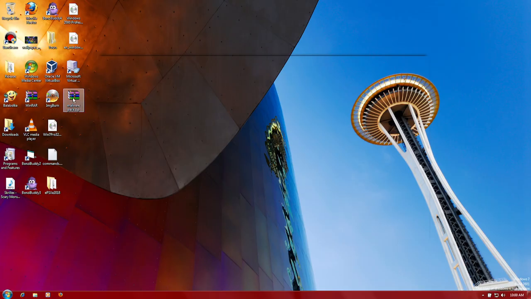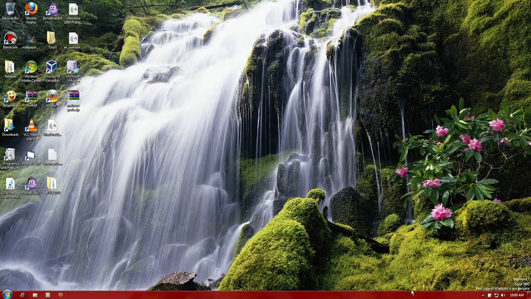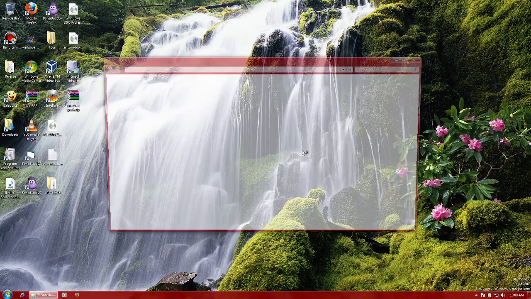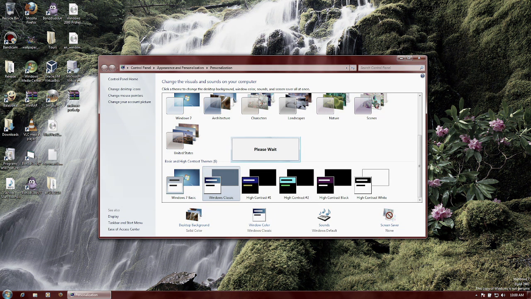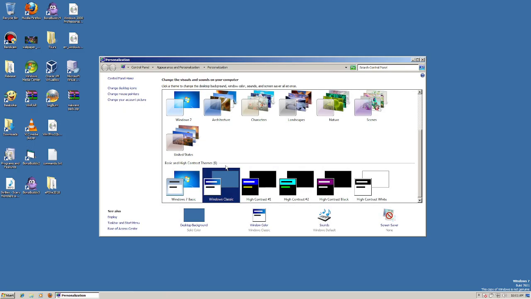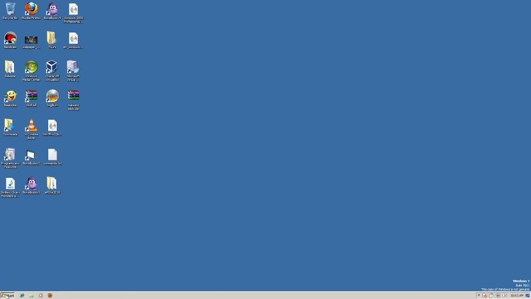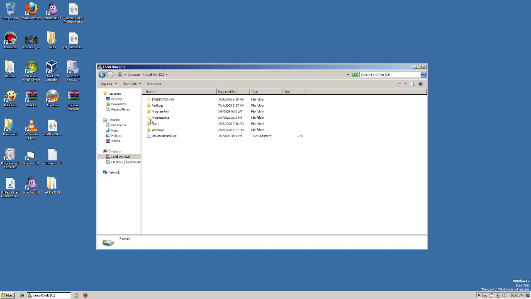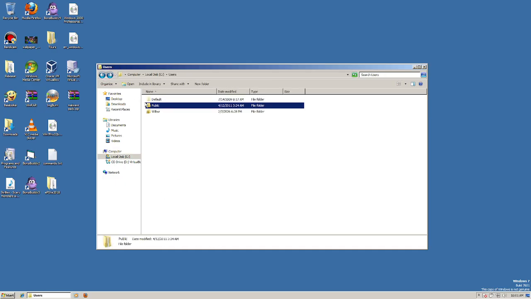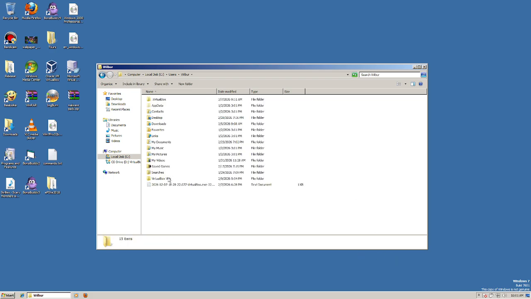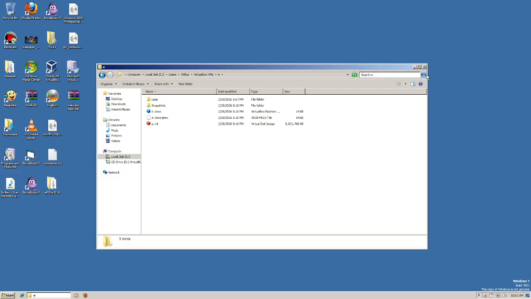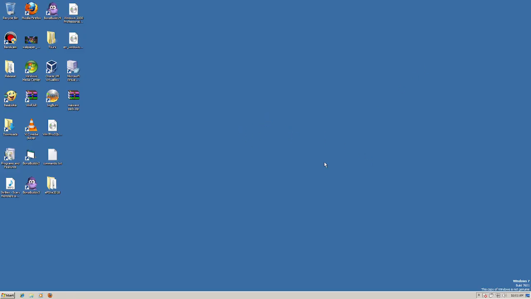And what I mean by that is I don't mean just running a simple malware, no. I mean customizing the heck out of it, by changing it to the Windows Classic theme, which surprisingly doesn't have any glitches at all. Very basic. You can still navigate your computer like Windows 7. You can still navigate it all you like, but there are no glitches that come with it. So let's get personalizing then.